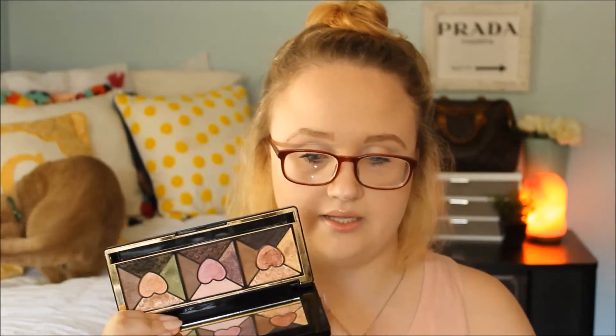The next bigger one I have is the Too Faced Love palette. I got this at Marshalls for $14.99 — I had it in a haul. These are the colors; they're all glitter colors. It says there are mattes in here but there are basically no mattes. I use this if I want glitter or shimmer on the eyelid — it has every color I would ever use. If you're into glitter, try to find this; it might still be on the Too Faced website. The packaging is really safe to travel with.